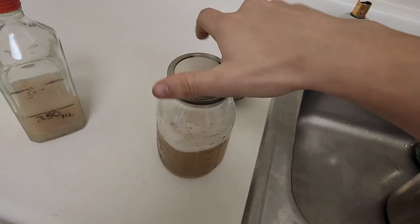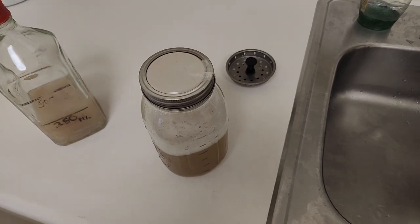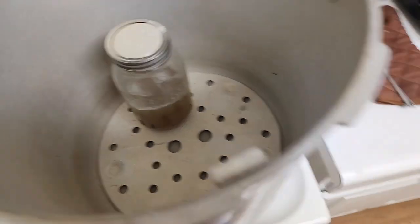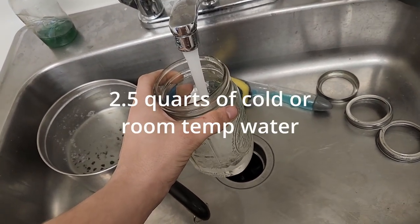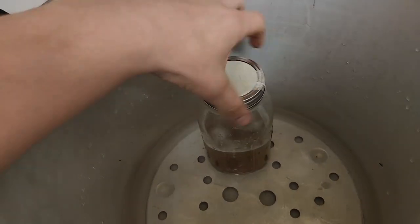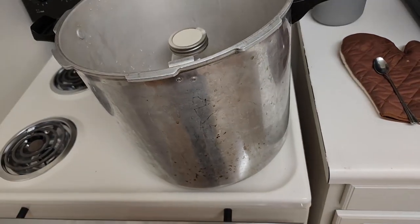Go ahead and put this in a jar, unmodified lid. I just flip the lid and leave it slightly loose. And I'll show you how to pressure cook it. Okay. Now you're ready to pressure cook your agar. Very simple, just put it in the pressure cooker. Prep 2.5 quarts of water. And just make sure that the lid is loosened about a quarter turn. And that's it. I don't put tin foil on top. Don't do anything. Just pressure cook it.